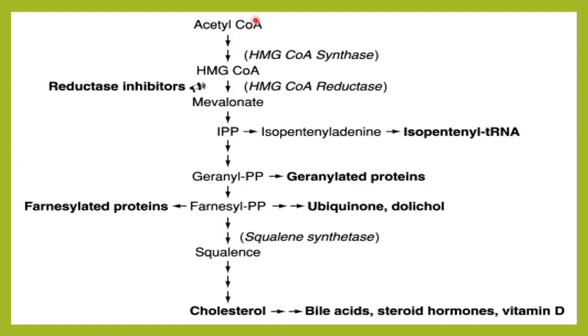This is the way in which cholesterol is synthesized from acetyl-CoA. This becomes HMG-CoA, then mevalonate, then it will form the cholesterol. There are various other enzymes which help in the formation of cholesterol. This becomes important, as I have told you, that there are a few steps wherein we give reductase inhibitors to lower the cholesterol. So when we put a patient on statins, they act on this pathway by inhibiting a few of the key enzymes.